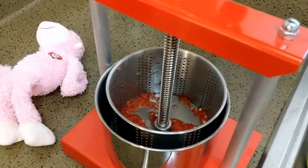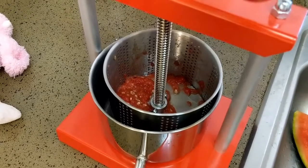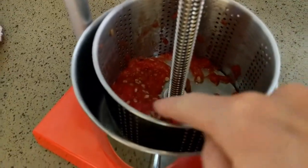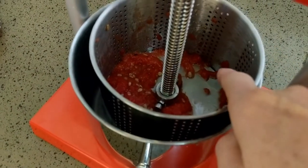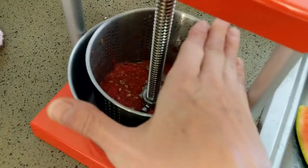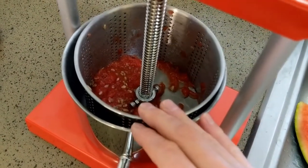But one of the other things that concerns me is when you take this out. I'm going to pause this and take this out and come back. But you can see how much stuff is shooting around the side. So as you're cranking it down, this stuff's shooting out everywhere. I actually had to put paper towels right here to keep it from coming out. So I really didn't like that part either.